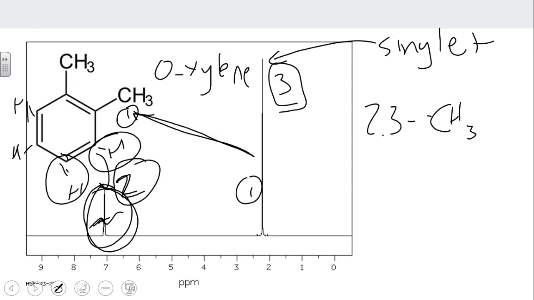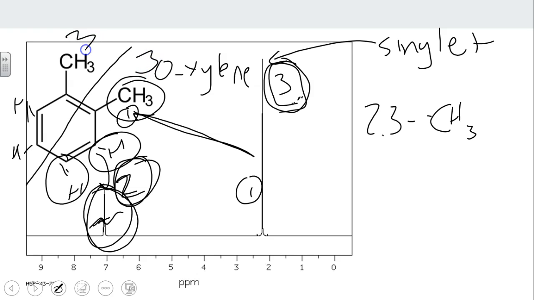And I would write that also. So now what you've done is you've indicated what each peak is, what the integration means for them. This represents 3 hydrogens. Even though there's 6 here, keep in mind that this is a symmetric compound. So you have 3 here and 3 here, and these are chemically equivalent. So that means you're only going to see 1 peak for each of those compounds.